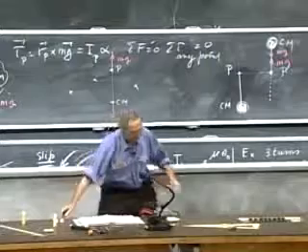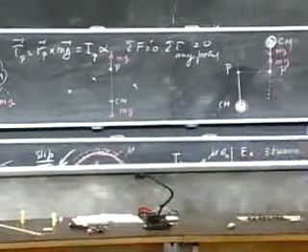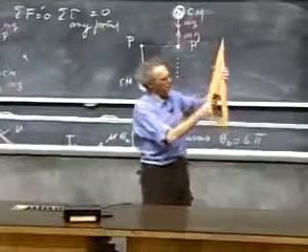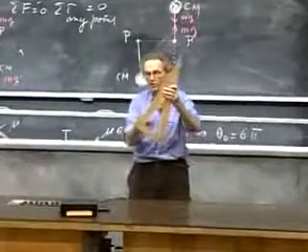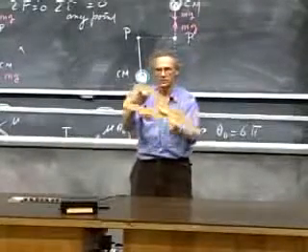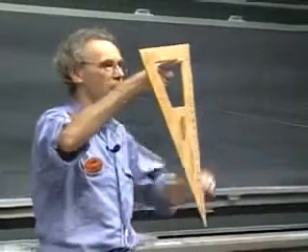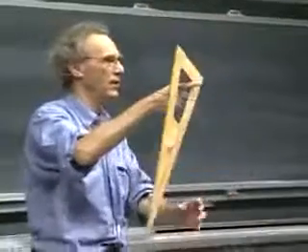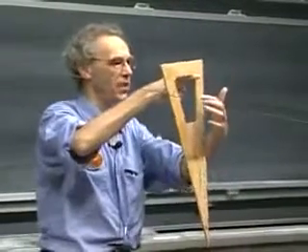I have here a triangle. And I have no clue where the center of mass is. It may be somewhere here. It may even be in open space. I don't know. What I can do now, I can suspend it like this. And I know that the center of mass must be below my finger. Did you notice? It's actually rotated, so that the center of mass lines itself up precisely below my finger.